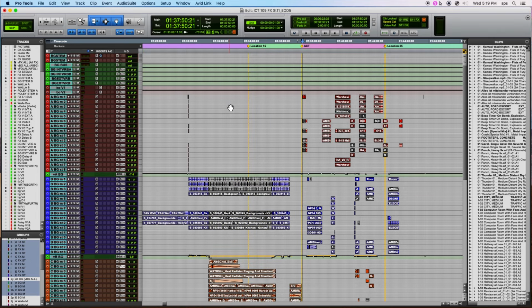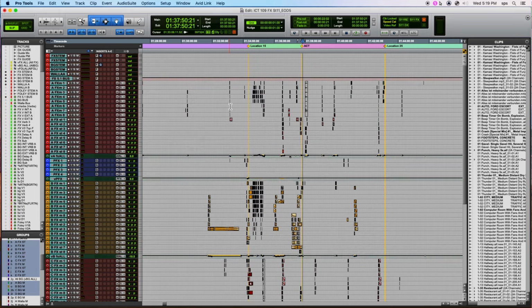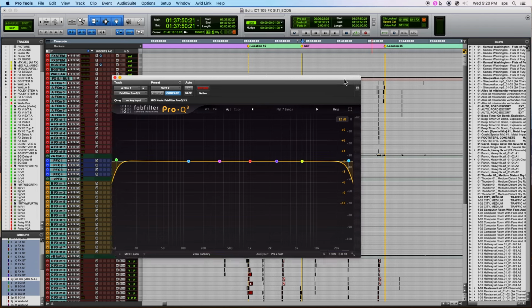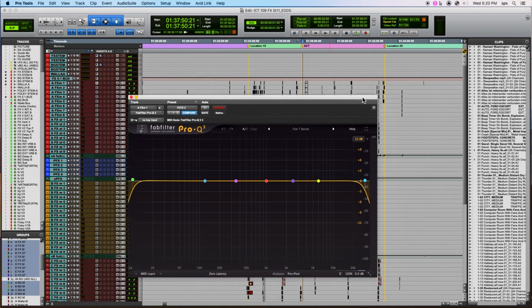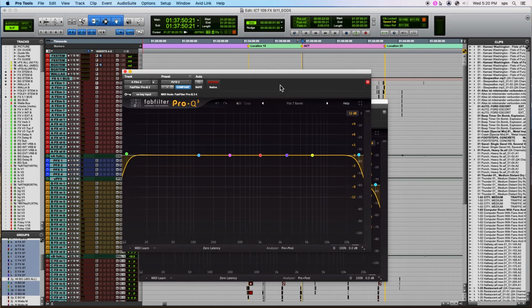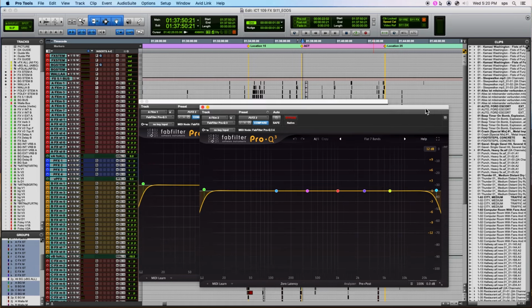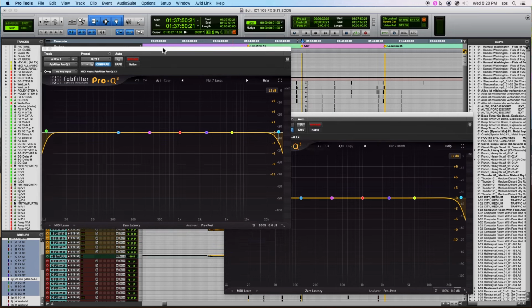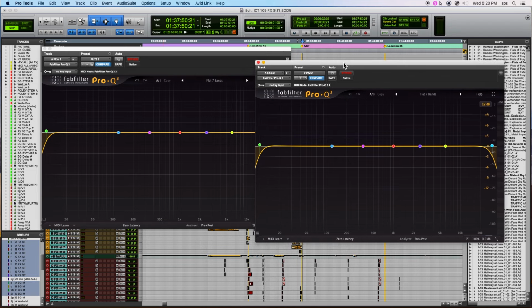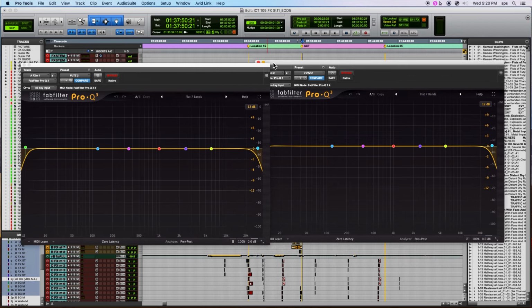So let's go to the effects. What I mean particularly is, for instance, I'm going to call up these two EQs. Now they're both in the same food group. One, you can see right here, is called AFX Mono 1, and then this is the EQ for AFX Mono 2.